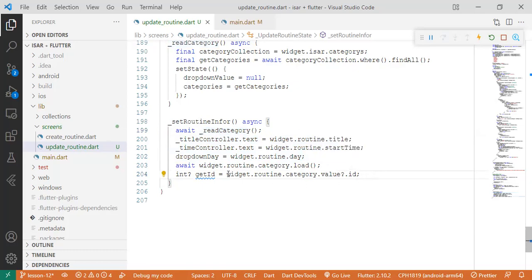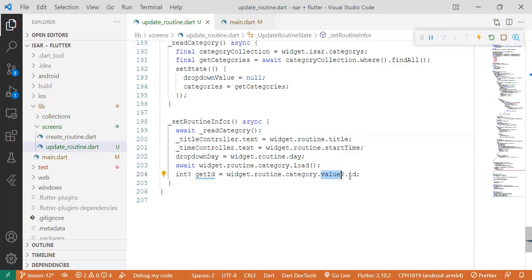So maybe if I close this function, so that we can actually see it working, maybe it will make much more sense. So the widget routine category dot value, this is how you get the value of that category. It comes in the form of an object which holds the ID and also the name. So if it's in the category of home, we'll see ID 1, category name home.